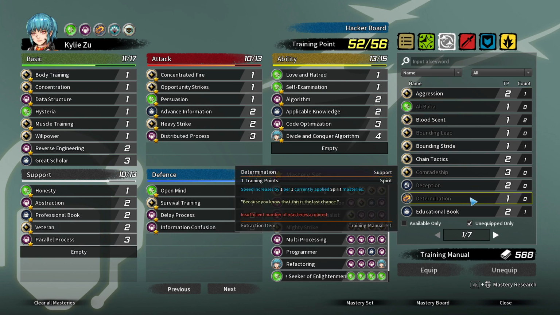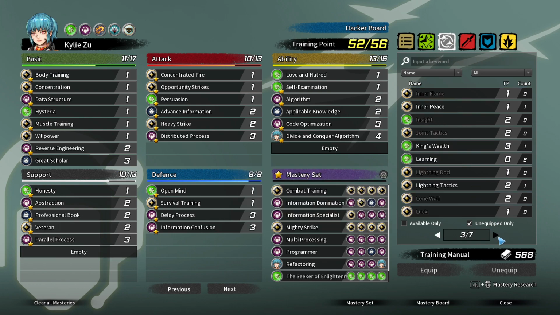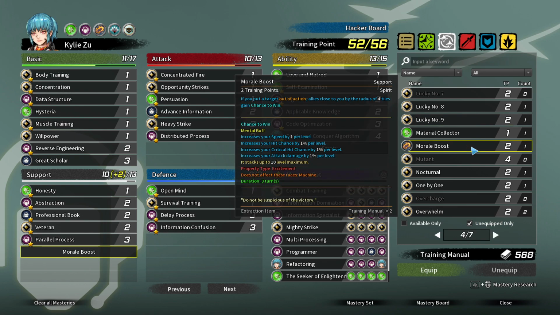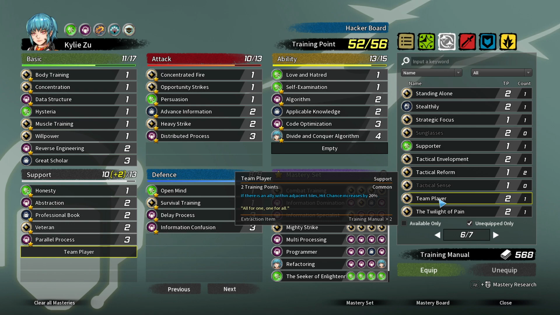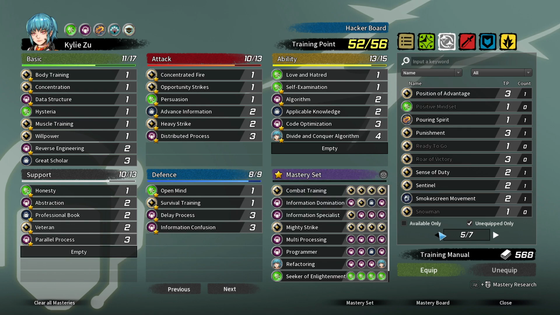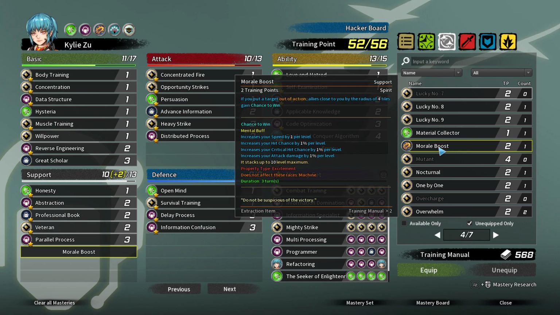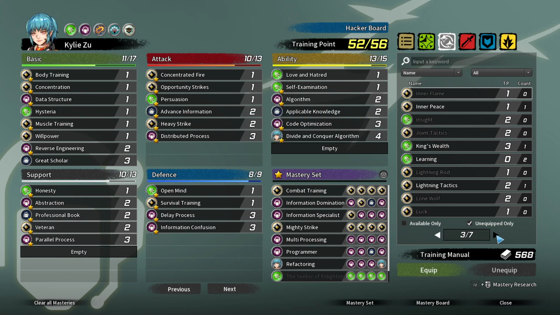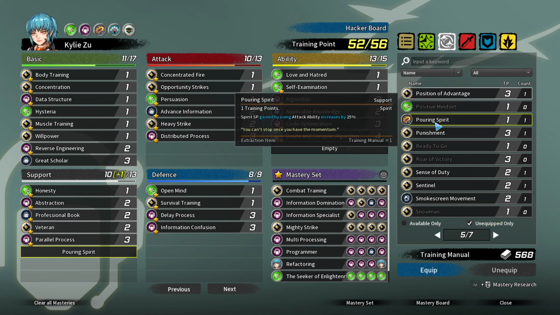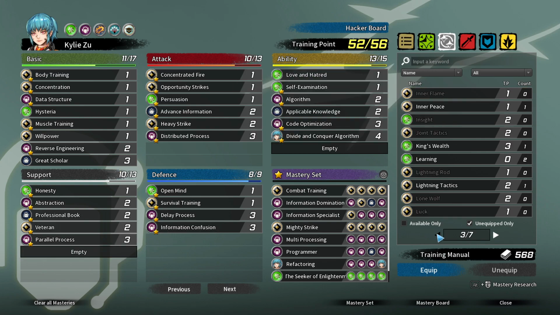I think we can work around it. Alright, then. Let's go ahead and put back on whatever it was you had. I give you a morale boost. Oh, that's if you put a target out of action, which you don't do a lot. Yeah, she had on... what was it? One where she was getting boosted. I can't recall now. I might put Pouring Spirit back on and maybe just look to go really heavy attack. That's an option.